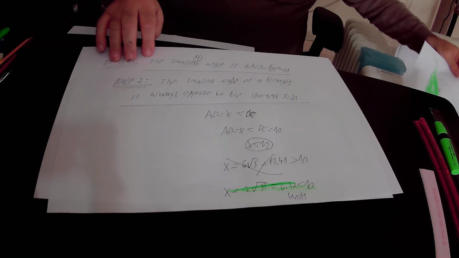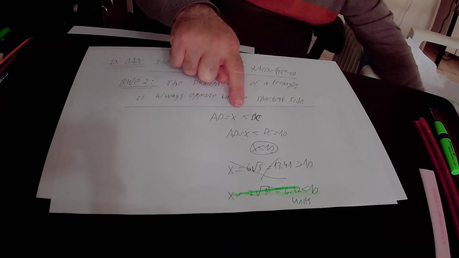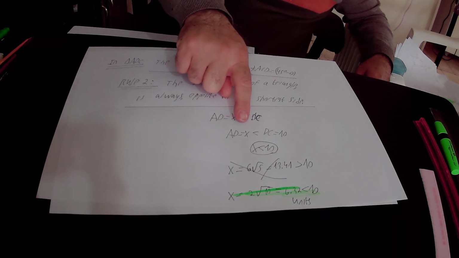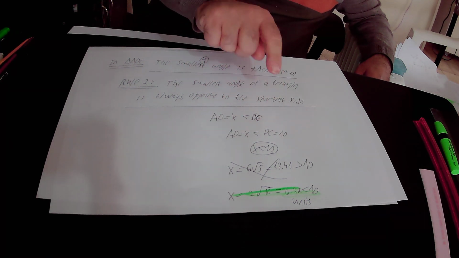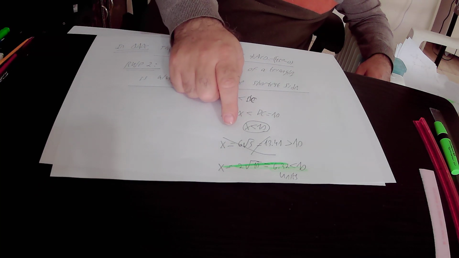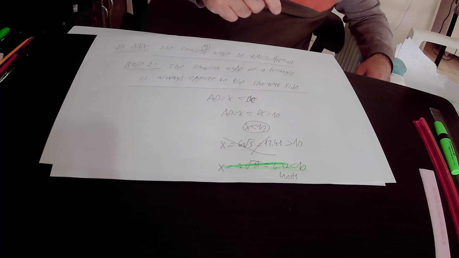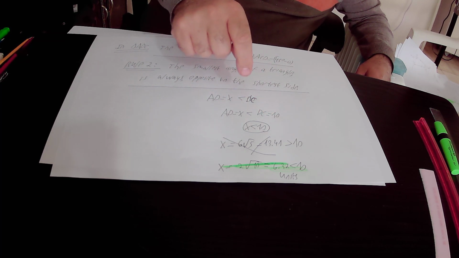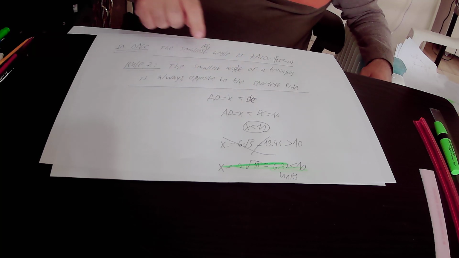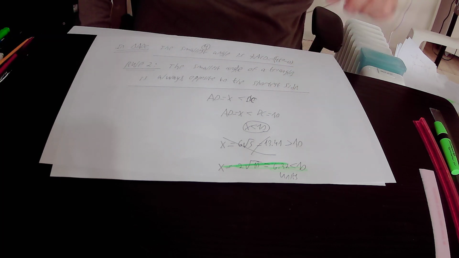Okay, here. AD that is equal to X is the shortest side, that is to say it is shorter than DC. But DC equals 10, so AD that is equal to X is less than 10. That is to say X is less than 10 units. So the first solution, that X equals 6 times root of 5, that is 13.41, that is greater than 10 units, is an incorrect solution, because X must be less than 10 units, and we are left only with the solution that X equals 2 times root of 10 units, that is 6.32 units, that is less than 10 units.